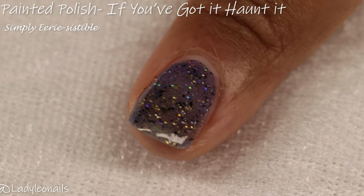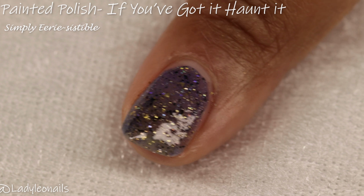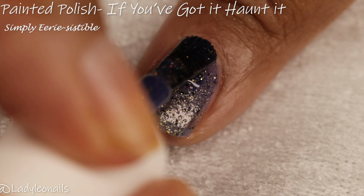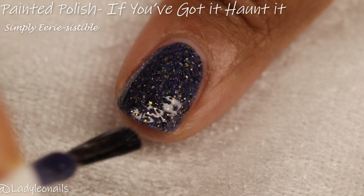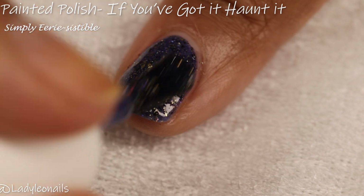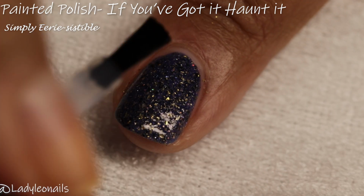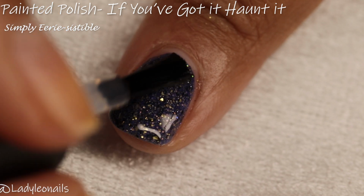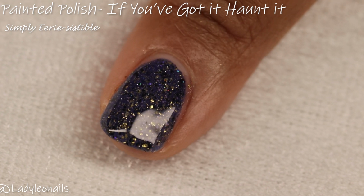As much as I do like the combination of glitters in here, I think it might have been interesting to change it up for at least a couple different polishes in the collection. That would have been interesting, to see a couple of different types of glitters, or maybe take away a couple of these additions, because this is the same exact glitter mix. The only thing you're changing is the base color, so sort of a like and dislike element with that. I don't think it makes the collection super versatile because you're only changing one element and just using the same mix of glitters. But at the same time, I do think it makes the collection cohesive. So I'm kind of on the fence about how I feel about it.